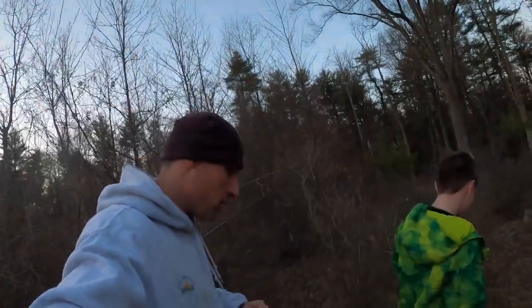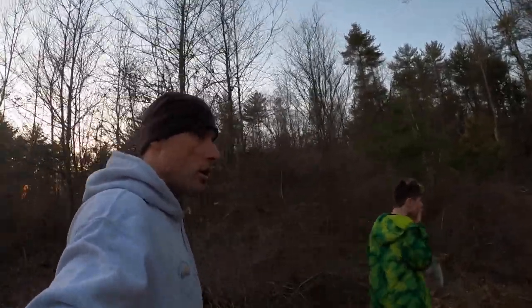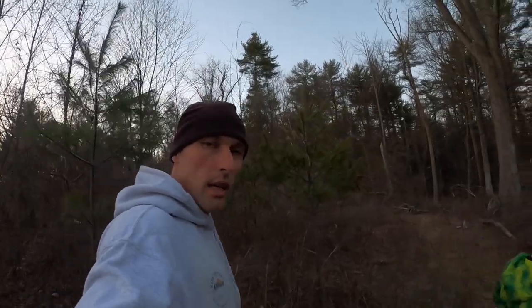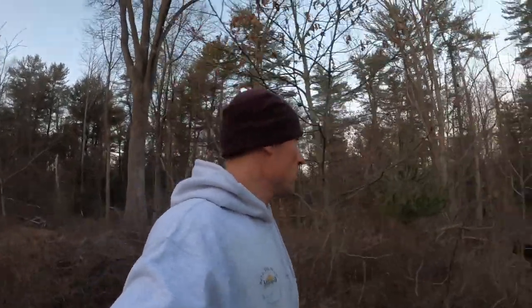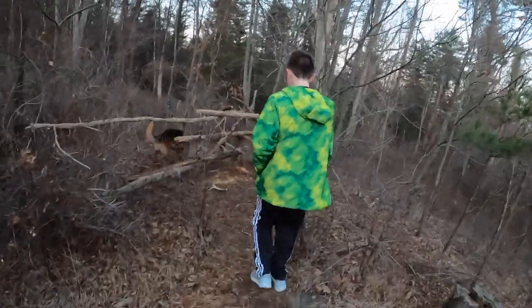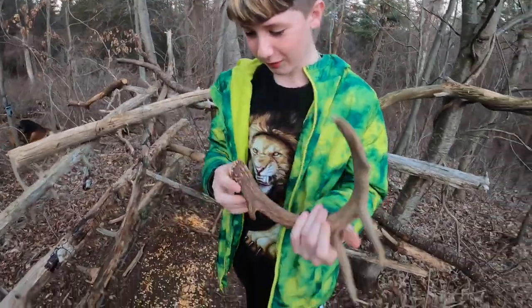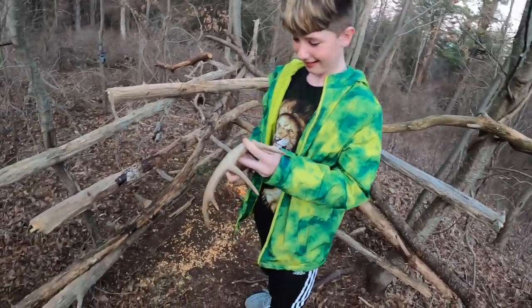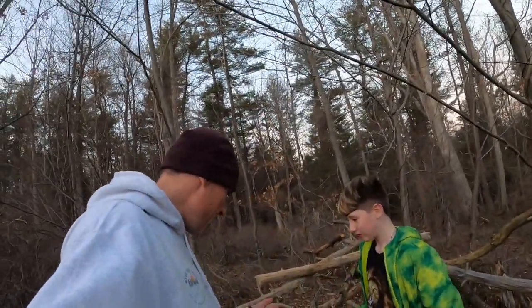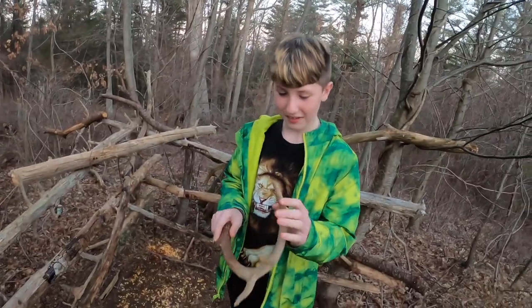It's been another week and we're going to check our antler trap. The battery on our camera died so we can't see the recent activity — let's go check it out. Oh my goodness — there's a shed! Let me see... oh, nice and fresh! Wow, it worked! It did work! Guys, we got a shed! Just laying right down here — one, two, three, four, five points — that's awesome! I can't believe it actually worked, our hard work pays off!